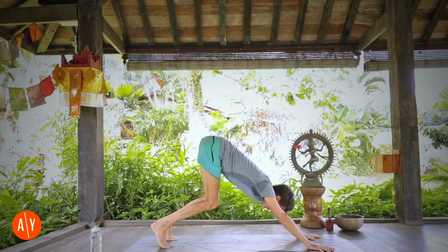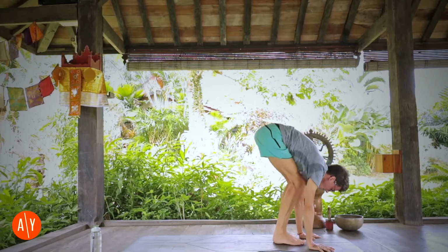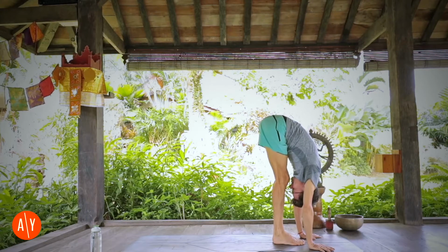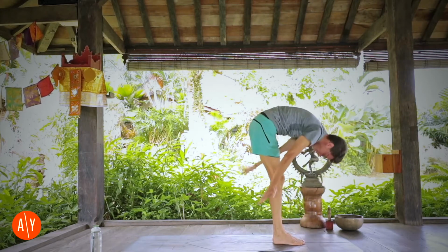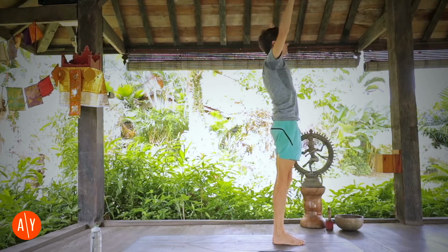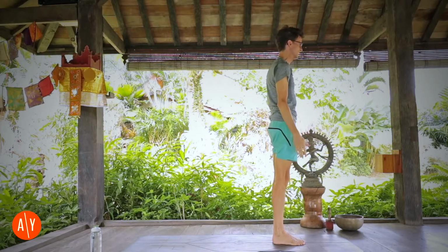Bend your knees, lift your heels as you exhale, look forward, and with your breath out, walk or float to the top of your mat. Ardha Uttanasana. Inhale. Fold forward, exhale. Rise up, inhale. Asana, exhale. Surya Namaskar B, bring your feet together.